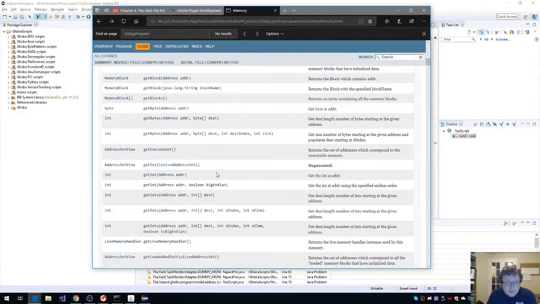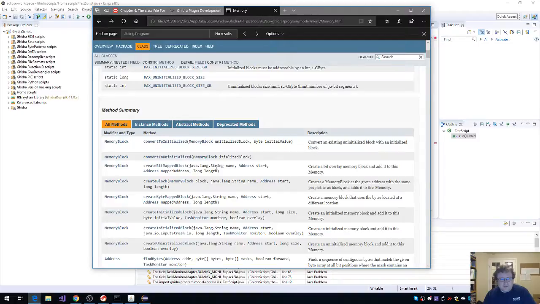Okay. Is there a way to create an address?